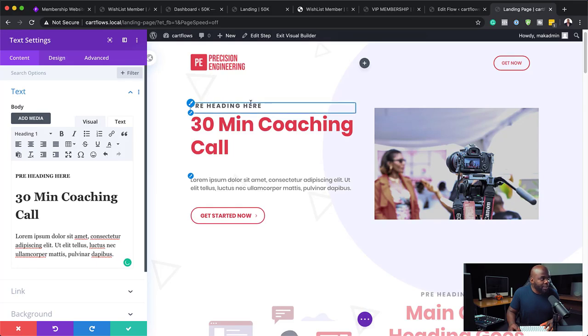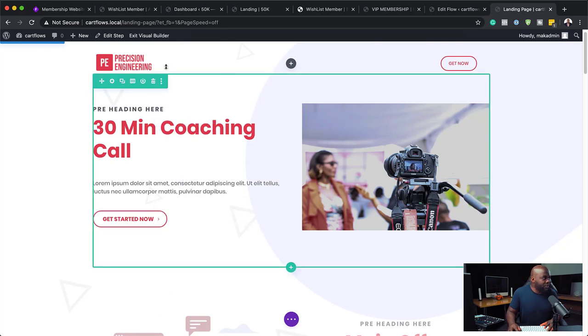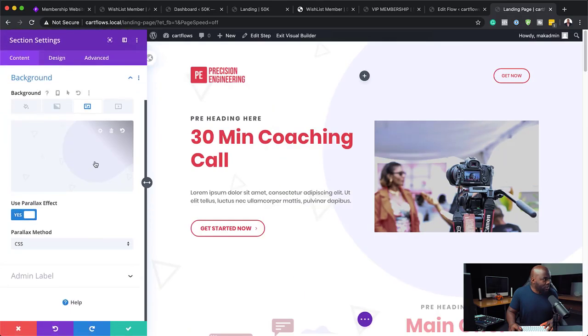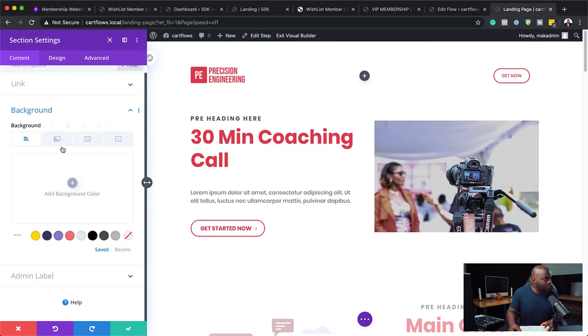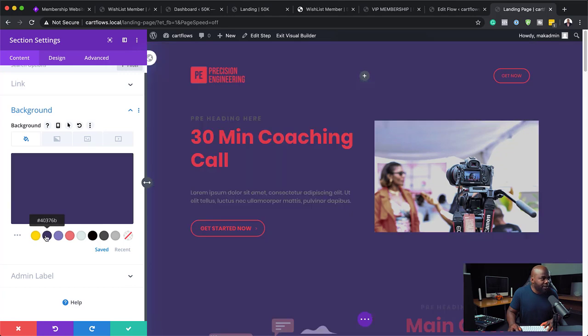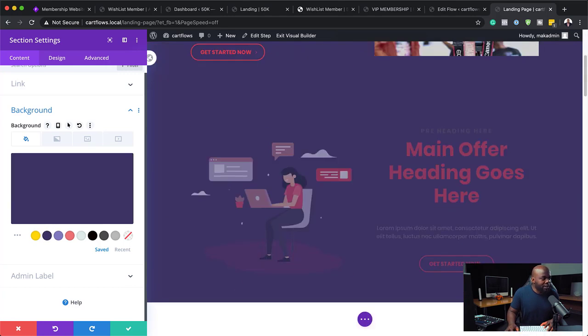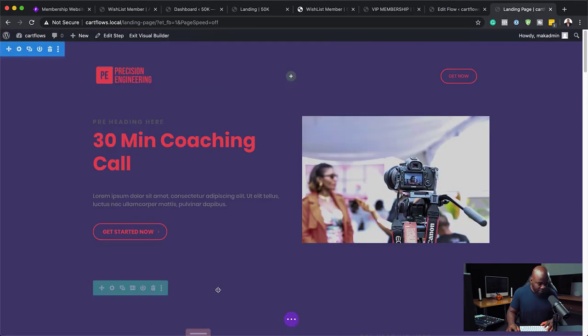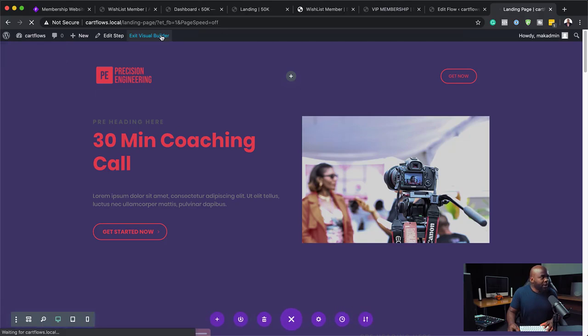And then we can also add a pre-heading here or a description over here. We can go in and change the buttons and how everything looks. It's all up to you how you want to customize this. The next step is to go into our background here, because I can also change this background image and completely get rid of it like that. Or if I need to add color to it, I can just come over here on the first tab and add my color. You can see here now my color that has been added has just dramatically changed my layout. So let me save this one more time, and then we're going to exit the visual builder.